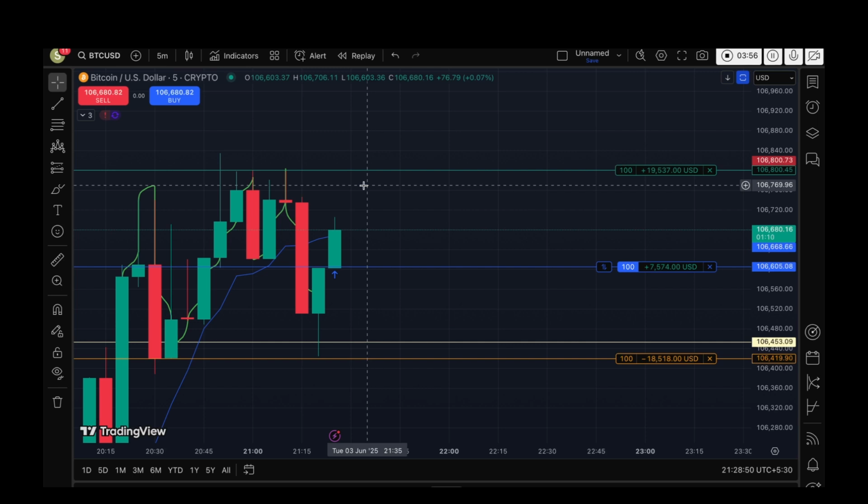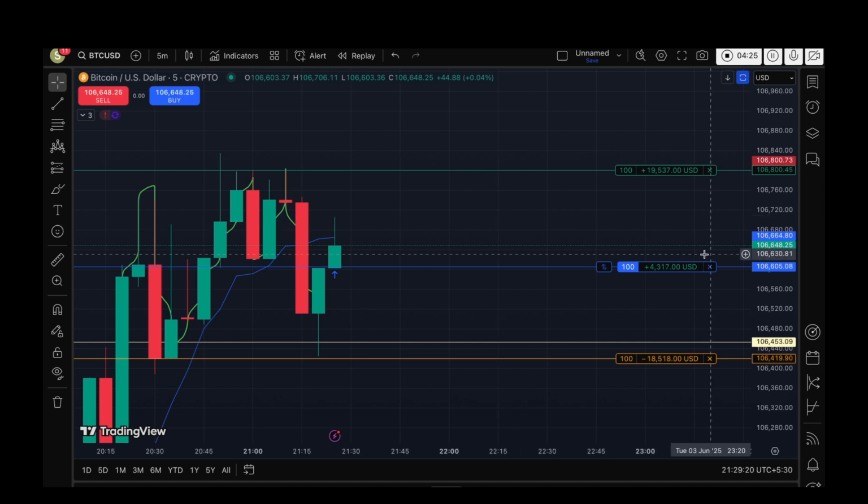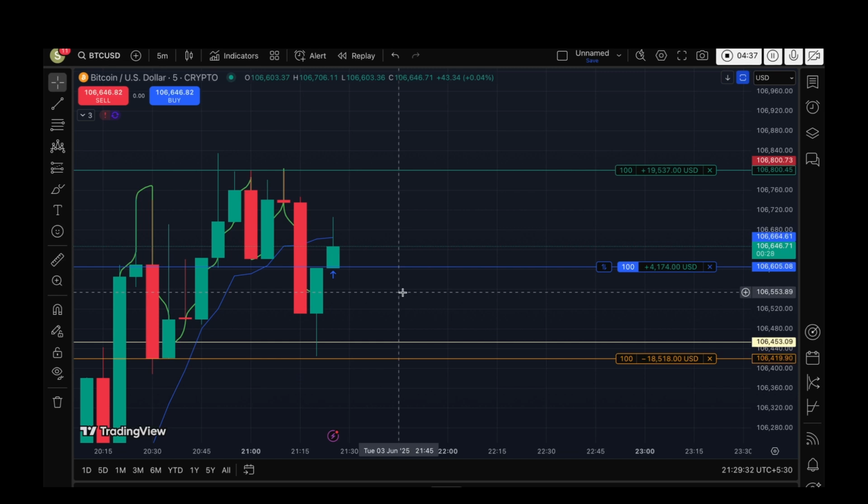Still we have 1 more minute for the next candle. We should wait for that. The market is slowly coming down. I think we should make the profit, that 5,000, and exit the trade because it's a big rejection. If you guys can see, we can see the big rejection here. But as we decided, let's see one more candle.